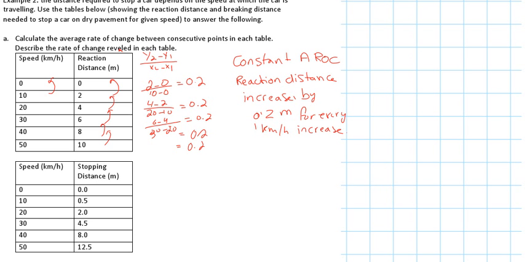So every time your speed increases by 1 kilometer per hour, then you need 0.2 of a meter more space to be able to stop. It takes you 0.2 meter more to stop. Okay? So if your speed is 1 kilometer more per hour, then you need 0.2 meter more distance to stop. If that makes sense to you guys. Can you guys do the second one?